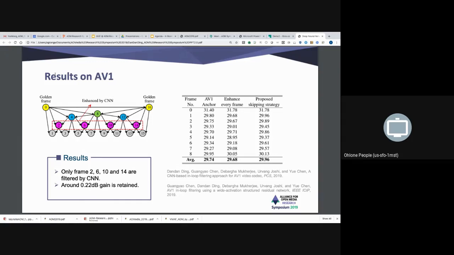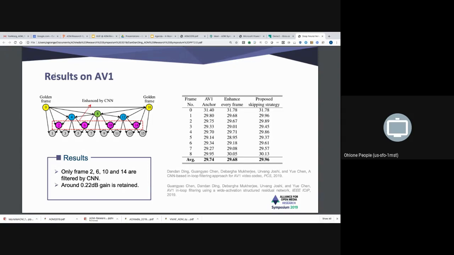First, I have to explain why we use this QP, because this QP is comparable to QP 37 in HEVC. So we adopt QP 53 in AV1. And actually, if we use smaller QP values, the result is not so satisfying, but we can still obtain some gain. It's small. It's a little lower than the gain here.